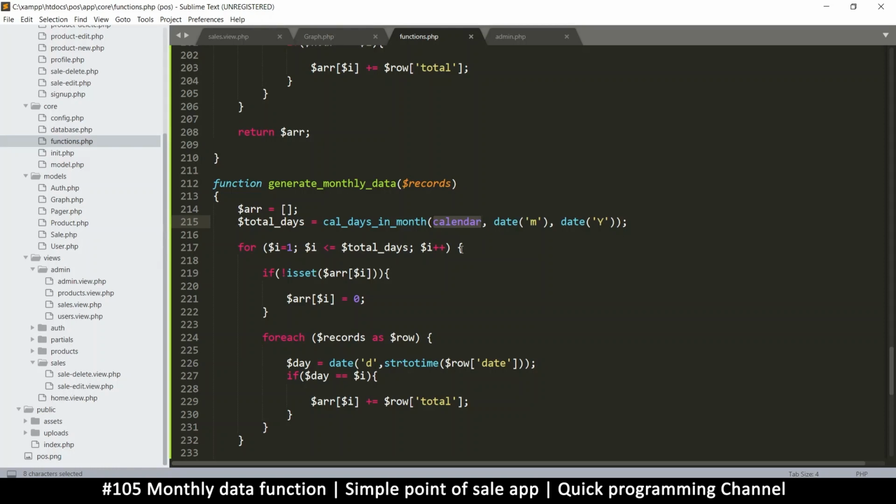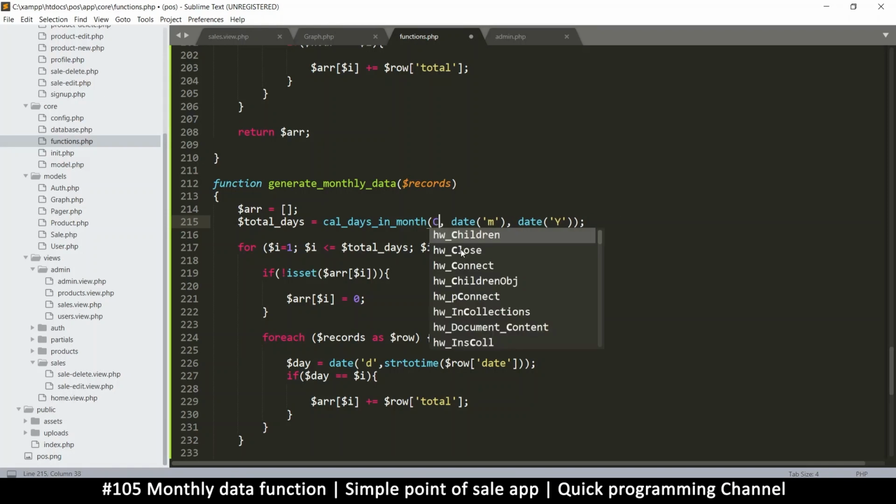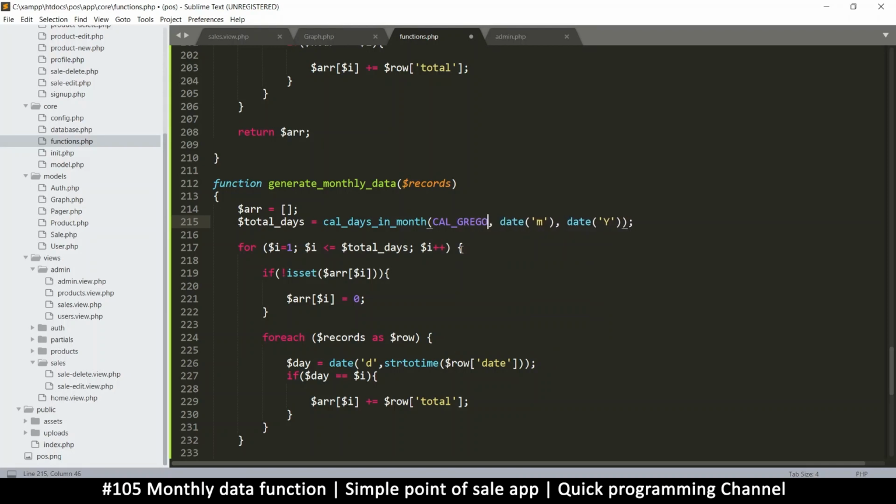So if you don't know the calendar, you may memorize the Gregorian calendar that I use personally is integer 1. There's some that are 2, others are integer 3. Now numbers can become a bit difficult to remember, so you can use constants instead. The constant for mine is CAL_GREGORIAN, like that. Now this is a constant that comes with PHP, right? So once I put this, PHP will turn this into the integer it represents, in this case 1. So all this is just because it's easier to remember as a human being than an integer of 1.